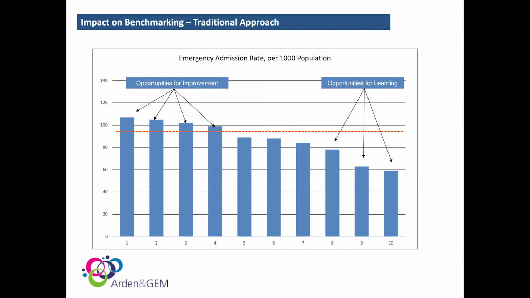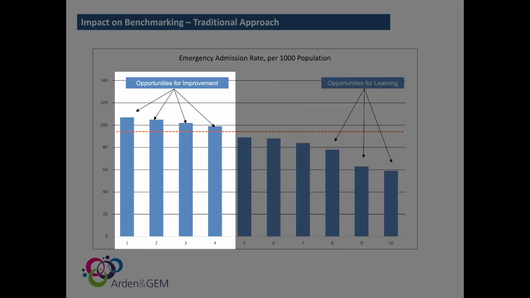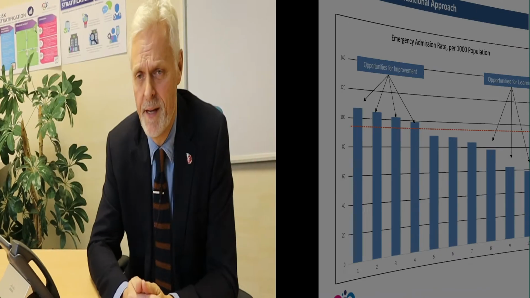So the conventional view was always good guys on the right, well done, bad guys must try harder on the left. And it didn't actually make full sense because although some of the practices you might expect to be overspent, in a lot of cases these were practices that were working really hard to support patients and stop them getting admitted. They were engaged with all of the CCG schemes and really playing their part.